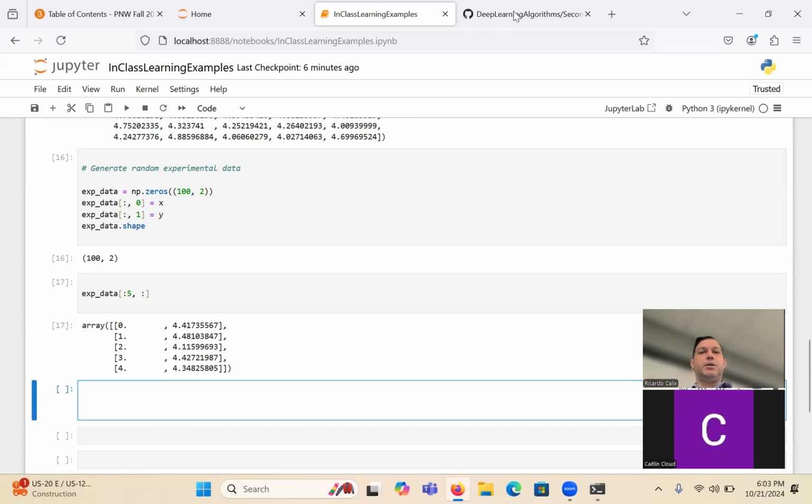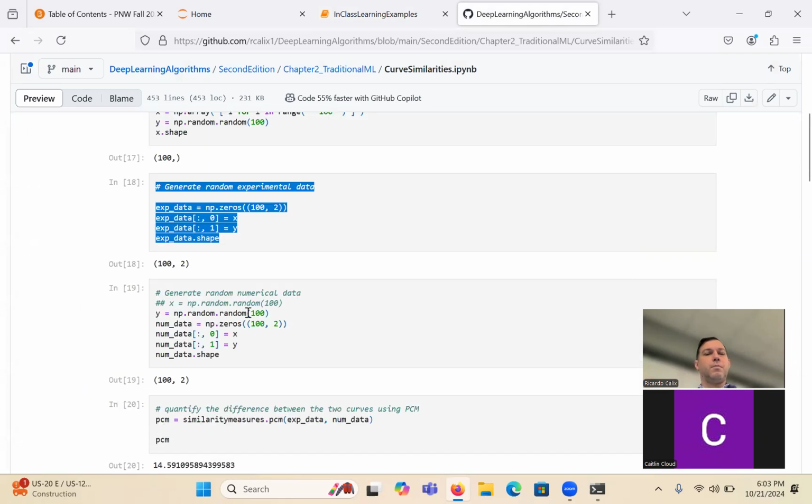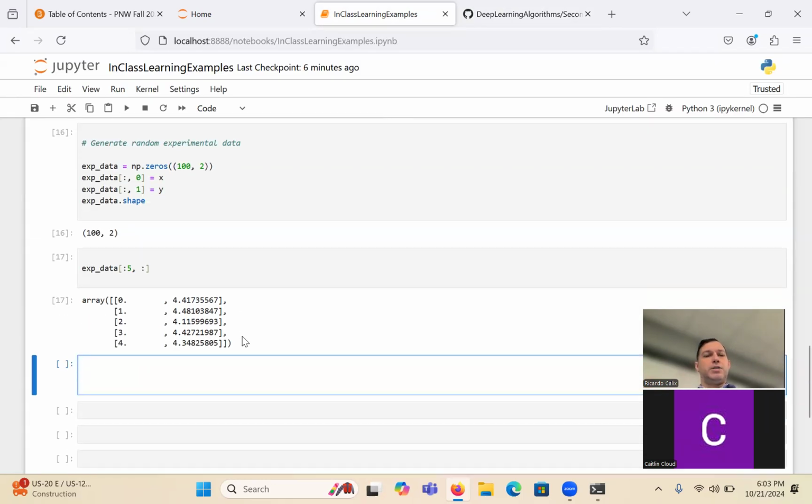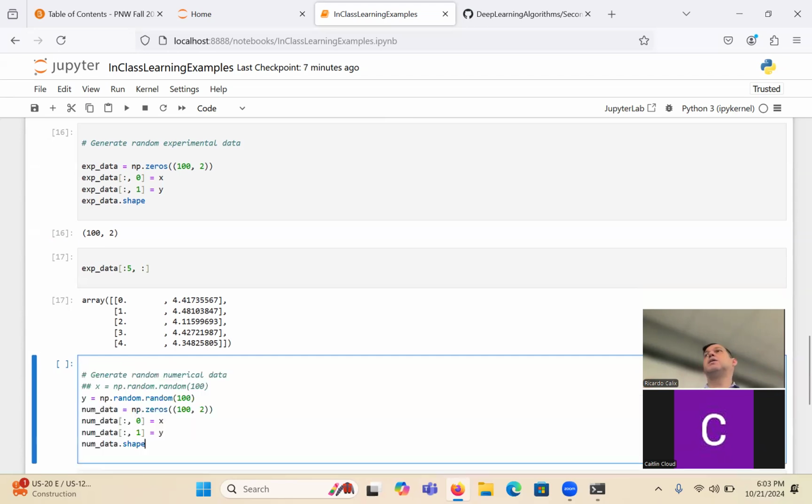All right, so I'm going to take a look at the next one. I'm going to generate another one. This is called num data, and it doesn't really matter. One is basically, let's say, the real data. This would be the stock market data. And the other one would be what my model generates, right? At the end of the day, what I want to do is find a set of weights from my model that produces a line that's on top of the other line. Do you guys see that? That's kind of what's happening here in this example.